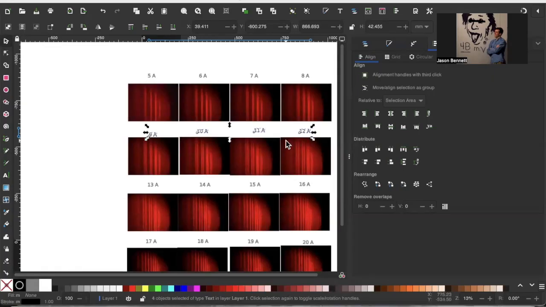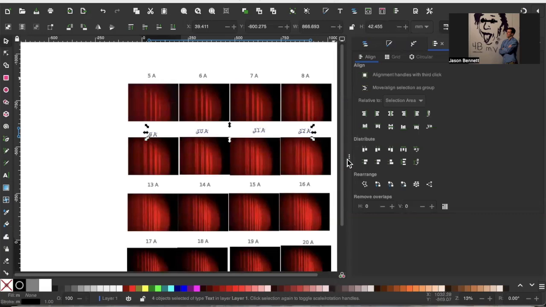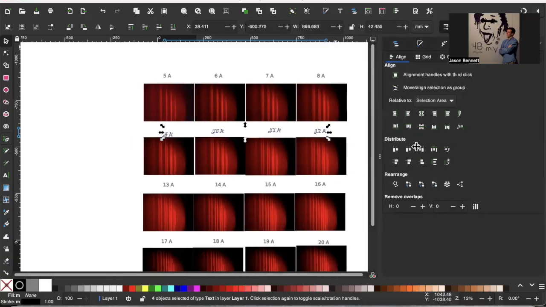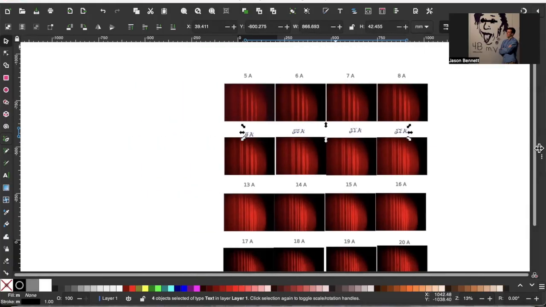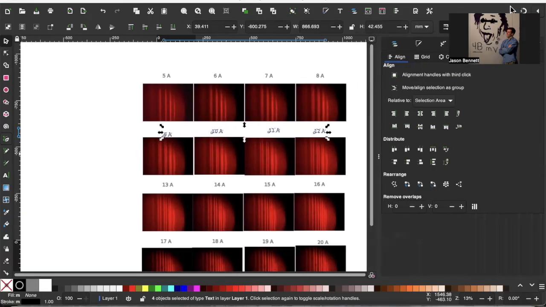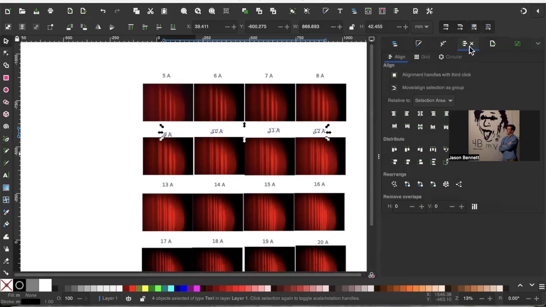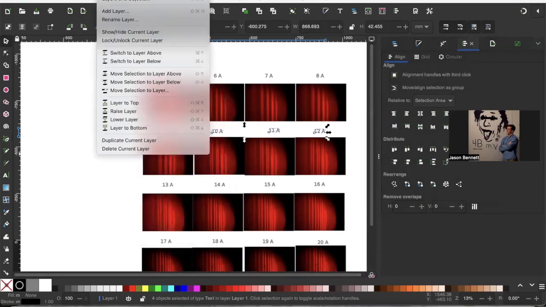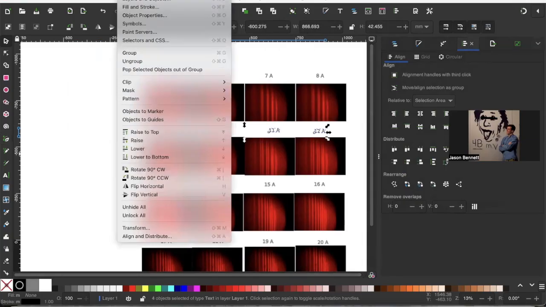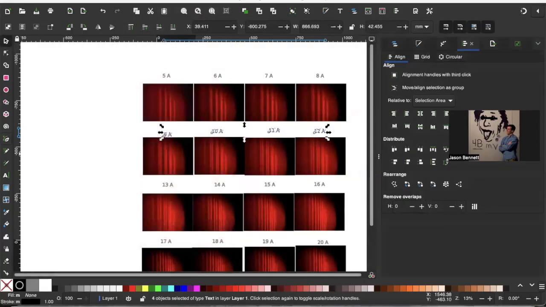Just making all my data pretty here using the alignment. So what I can do here is, I didn't actually know how to open this window because I'd put it all the way over to the left, but you can just slide this out here and the alignment tab will be here. Or you can click over to Object and then open it with this button. So I'm just making my stuff look pretty.